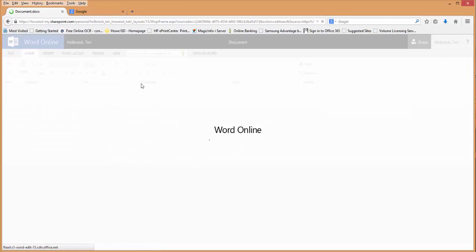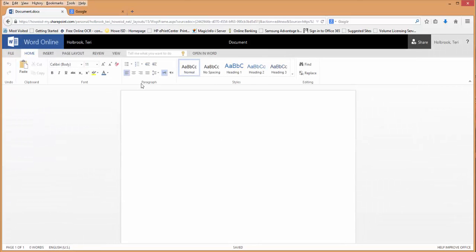Once I click on the Word document option, it will create a new Word document for me, and by default, will put me into the Office 365 Word Online Editor. This is a fairly simplified version of Microsoft Word that's available online to anyone that has an Office 365 account. So at this point, I'm ready to start creating my new file. I'm going to go ahead and type a couple of sentences in.